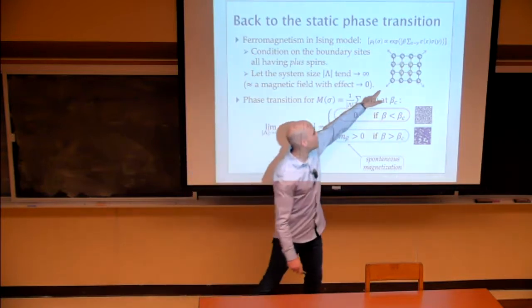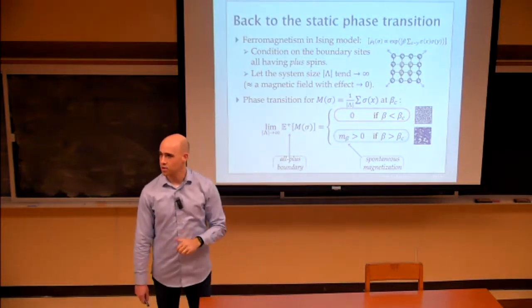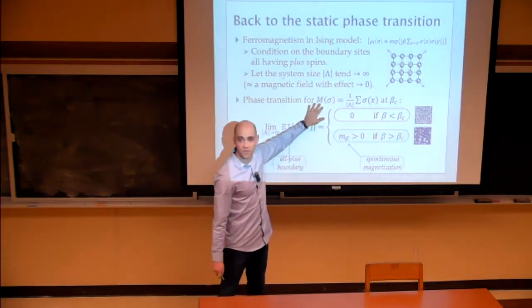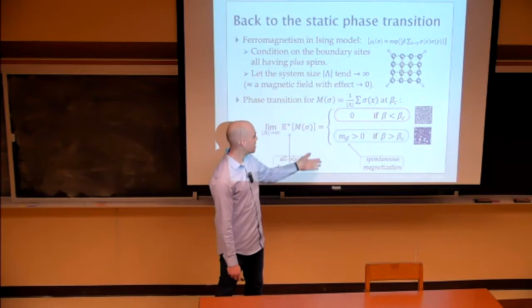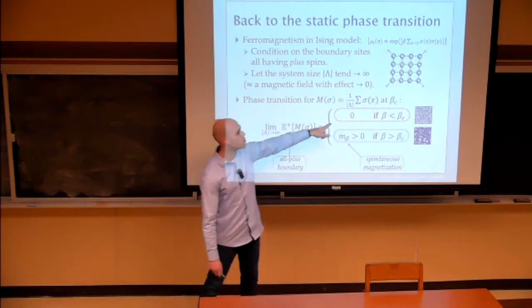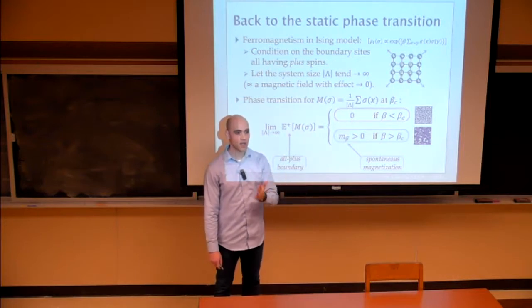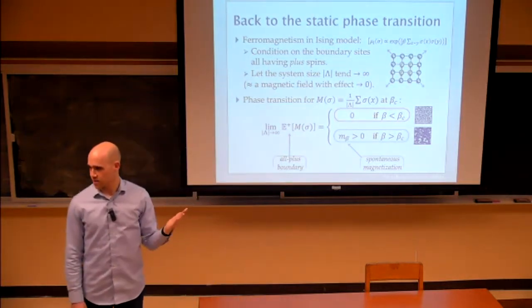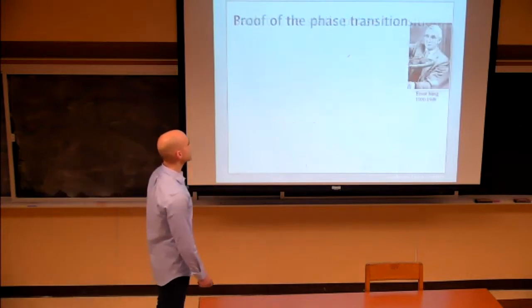And we're asking ourselves whether it's 0. So before I placed a boundary condition of blue, everything was inversion invariant, because the number of disagreements does not change if I invert everything. So the mean of M was trivially 0. But adding this boundary of pluses possibly has an effect. And this is what's happening. The expectation of this average spin will go to 0 below beta critical and will stay positive, so bounded away from 0, if you are above beta critical. And that would capture ferromagnetism.